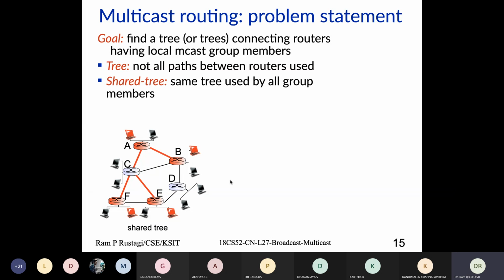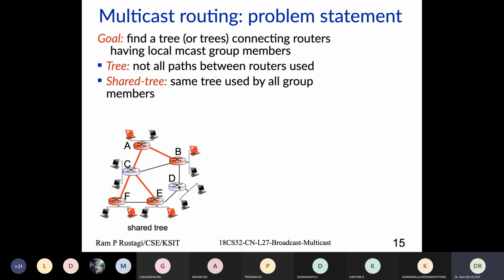And that means we would like to build a tree which should certainly include A, B, E, and F. Now A, B, F and E don't have direct connectivity, so they can be connected either via C or D, need not be both.